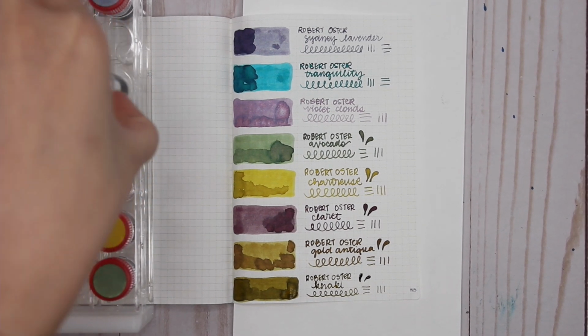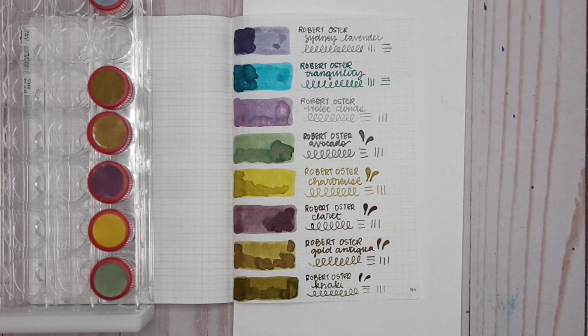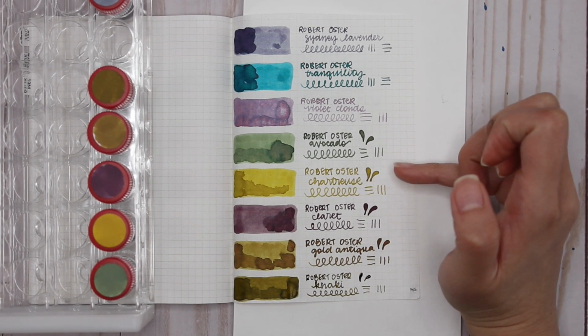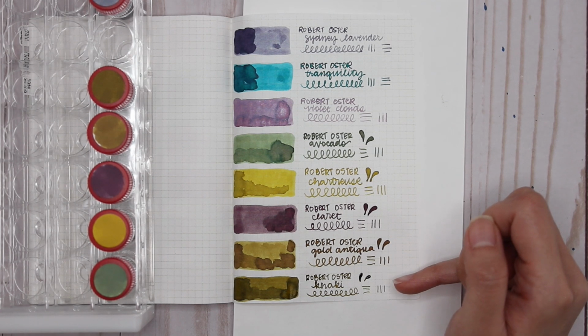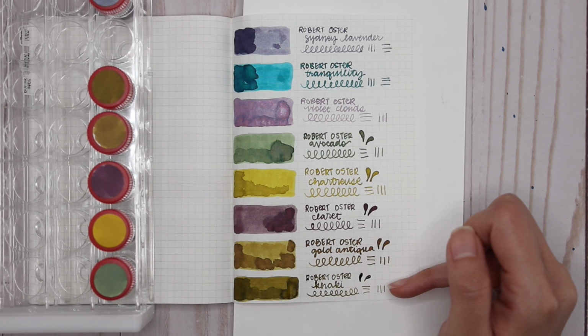All right, so these 5 here down at the bottom are the ones that I have just sampled from PenChalet from Robert Oster. And just as a quick rundown, I really love Avocado and Chartreuse and Claret. I really love these 3. I find Gold Antica to be a bit too similar to Inaho, maybe a little bit darker in the brown, but really similar. And then Robert Oster Khaki. I don't know how to feel about this color. It's browny yellow, green, olive, kind of. I don't know how I feel about that.